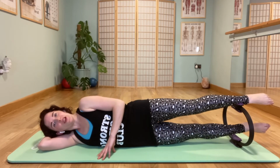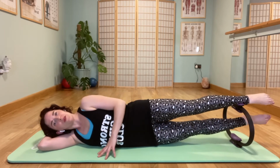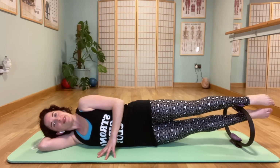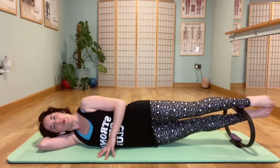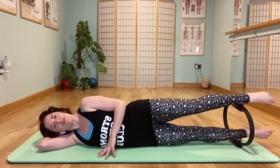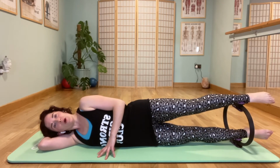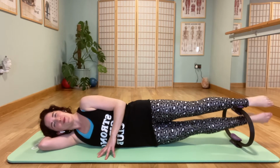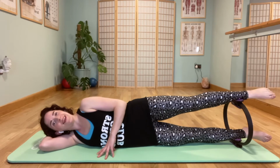Now we lift the lower leg. Exhale, lift. Inhale, lower. There's just a small press down of the top leg just to stabilise the ring against that movement. Exhale, lift. Are your kneecaps still facing forwards? Are you relaxing your neck? So make sure you place your device somewhere where you don't have to look up towards it. Ready for the pulses? 10, 9, 8, 7, 6, 5, 4, 3, 2, 1. And, ooh, extra spasm on there for me. And then release. Got a bit excited.